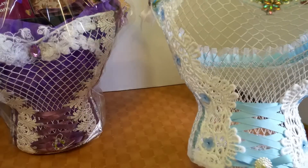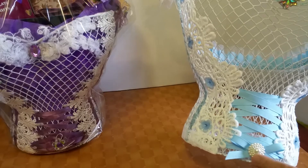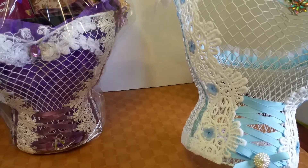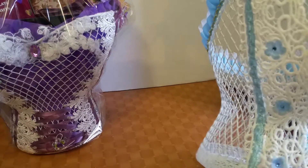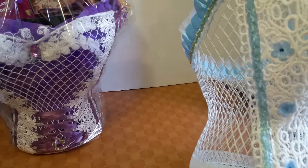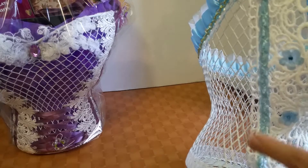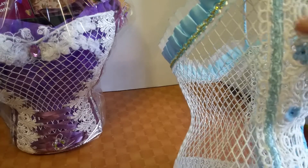I added a little bling piece from one of you ladies. These blue flowers are vellum flowers I bought at Michael's on clearance — they had them in all colors and I bought all the colors they had. This baby blue one with the bling center was one of the colors.